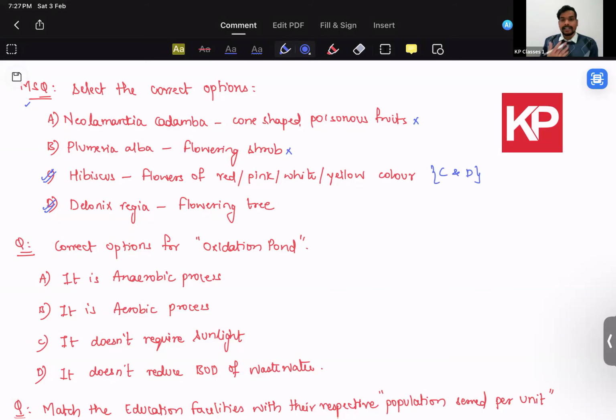Now I'm telling you that these are just memory-based questions. The official question paper is not out, so there could be a possibility that some options which we are showing over here might not be the exact ones, or the question might not be exactly the same as per the question paper. Once the response sheet is out, we will have an in-depth discussion of the actual question paper too.